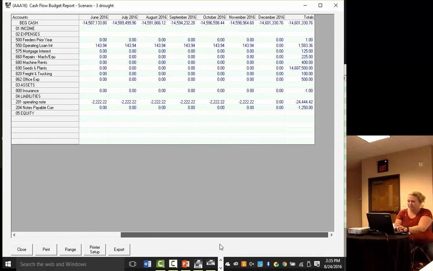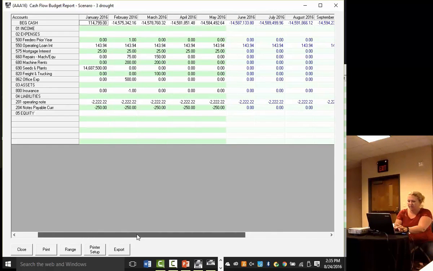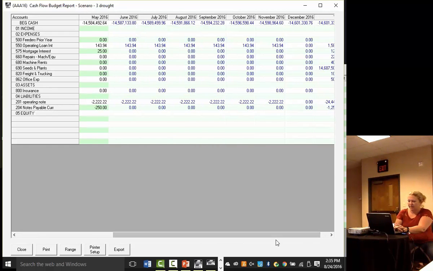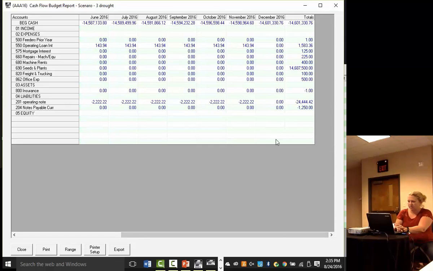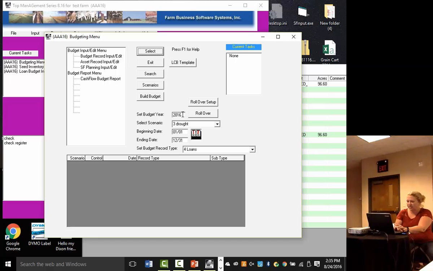When you see on this one though, I have that new note I put in there. It has a $250 payment, and an ending balance down here, or how much I total paid at the end of 16. If I roll into 17, I don't know if I have to re-roll over. I think I do. Look at the cash flow.